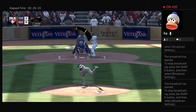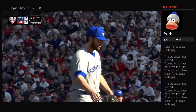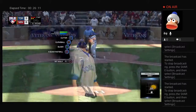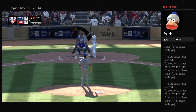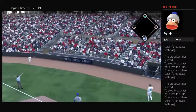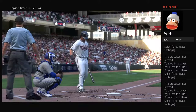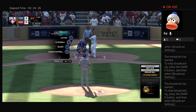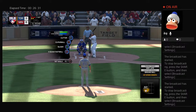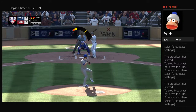Into his motion. Here comes the 3-1. Couldn't wait back. A swing and a miss. 6 runs, 5 hits, and no errors in the ballgame for Minnesota. Chop foul over towards the dugout. Payoff pitch one more time.